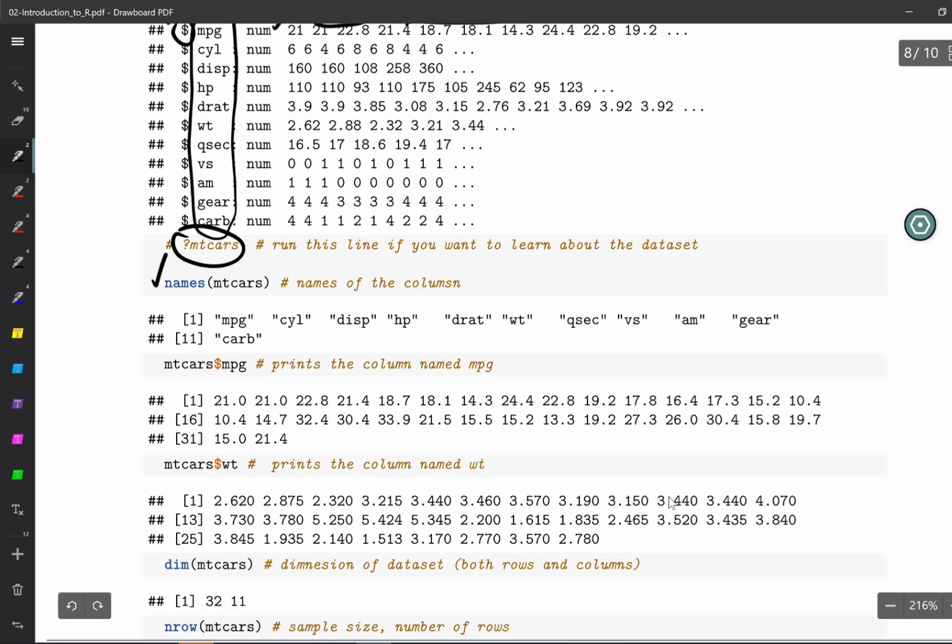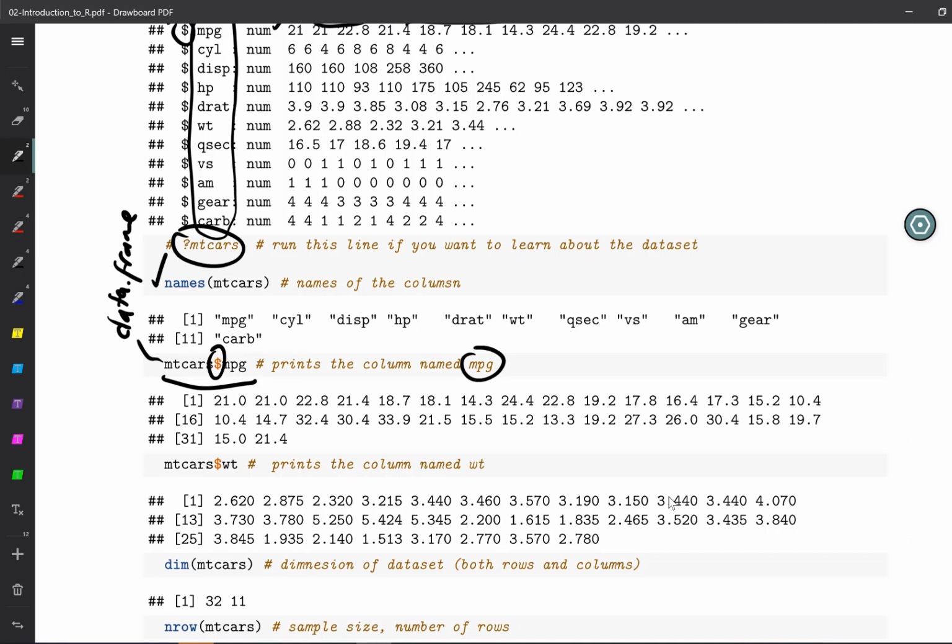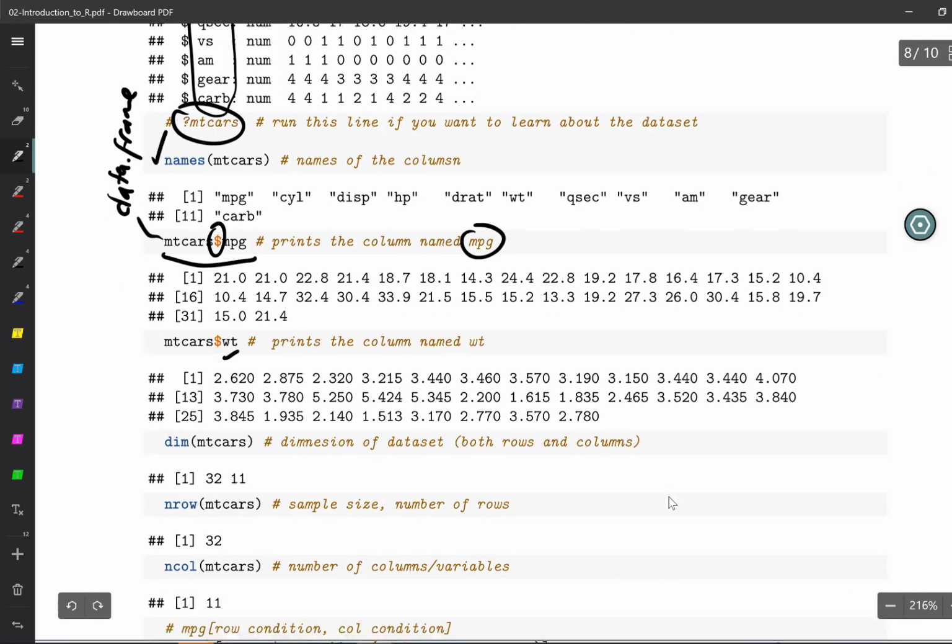And then if we want to just get the column that is the miles per gallon, we have to use the dollar sign to extract it. So we do our data frame, and then once we do the dollar sign, we basically put the name of one of the columns or the vectors, and then we get the information. We can do that same for another column, and so on.